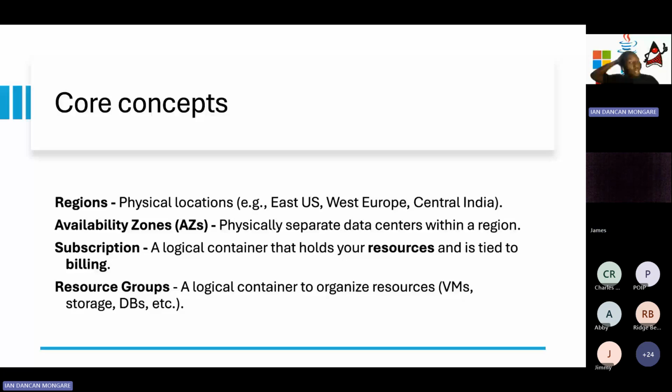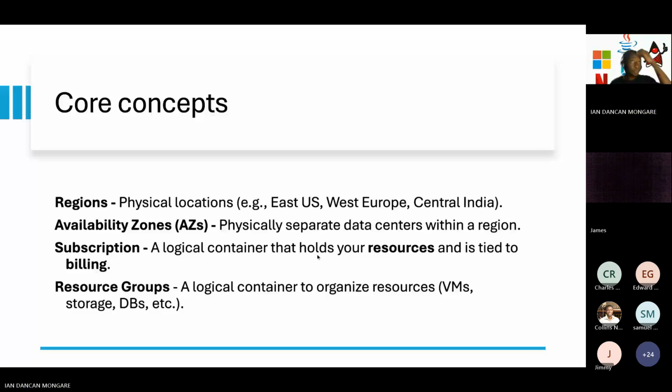Next is availability zones. This is very important, most importantly when you're building not to-do apps or portfolios, but big applications. Availability zones are physically separate data centers within a region. Say, for example, South Africa is a region, and then within that region there are what we call availability zones, to decentralize your data or the data store. So there's replication. In Kenya, we could have one in Nairobi and then have another one in Konza. You get the point.